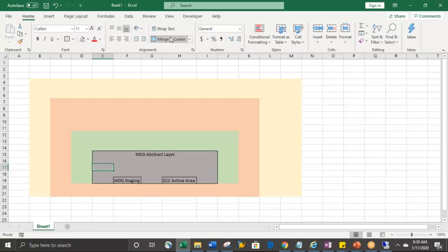This is one and only available window to read, to post the active or inactive data between MDG staging and ECC tables.